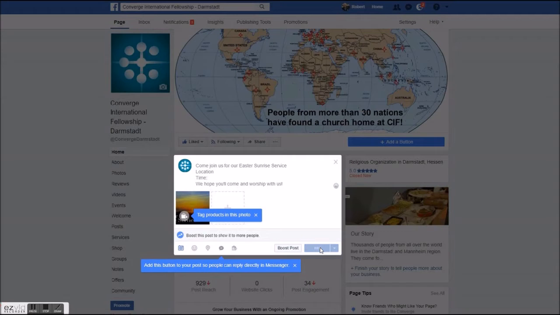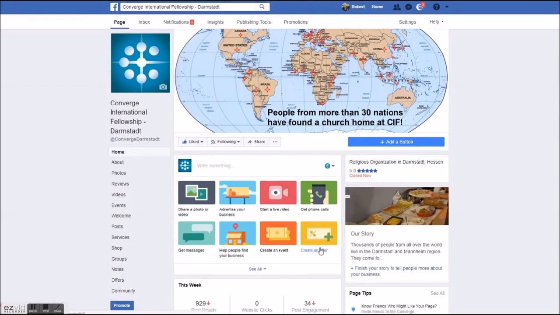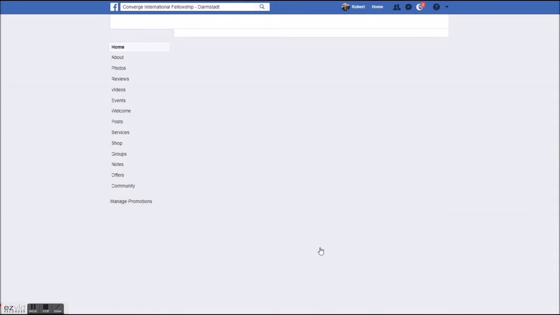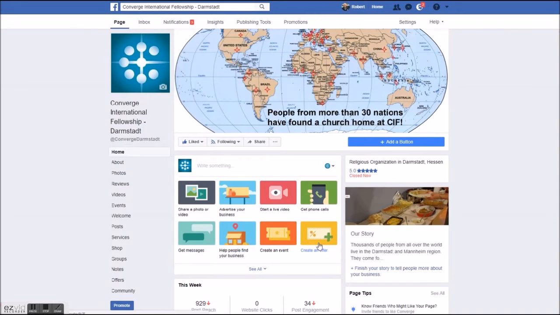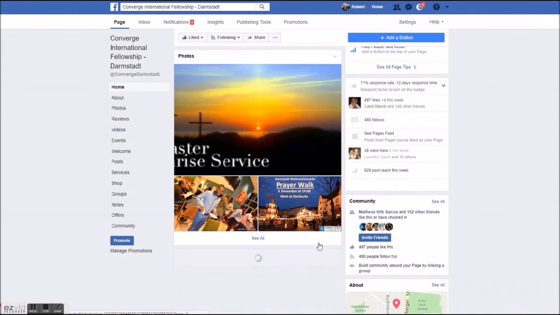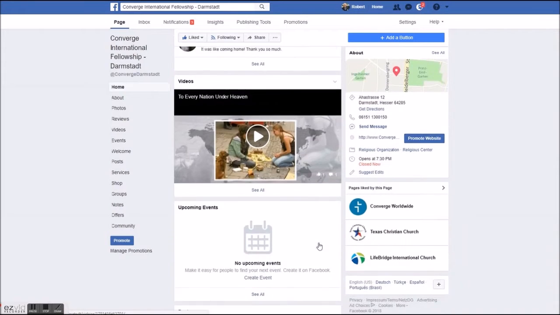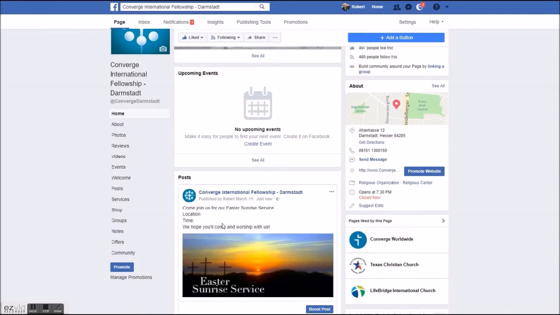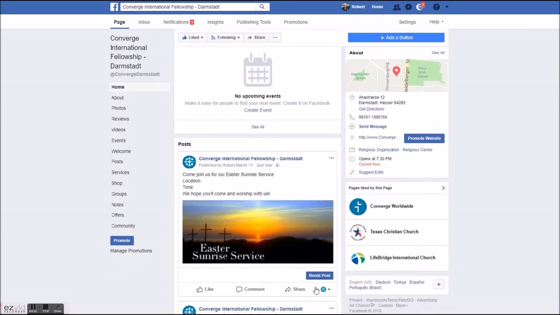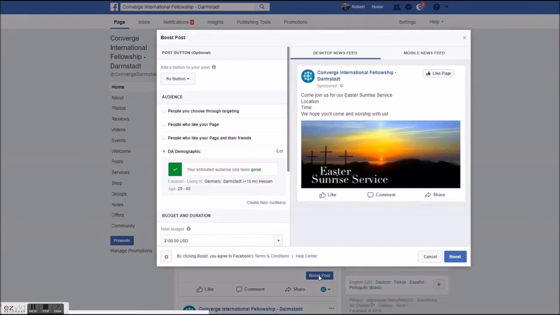Now, in a couple of seconds after this has got done reloading, it's going to bring me back to my home page, and it's going to show me my timeline. And in that timeline, there's going to be this new post that we just did right there. It has exactly the way I typed it. It's all there. And so down here at the bottom, you'll see there's a place where it says boost this post. So if I click on that, it's going to give me options now about how to make this post become an active advertising partner in reaching our community.